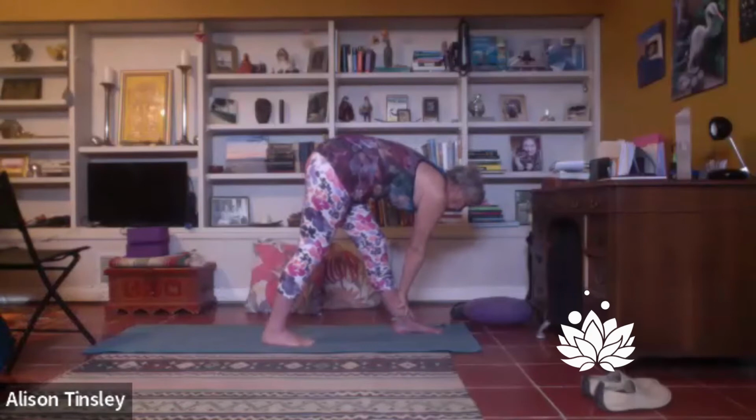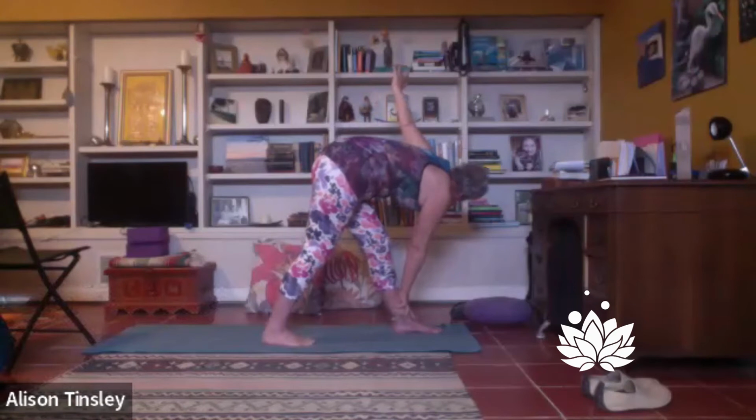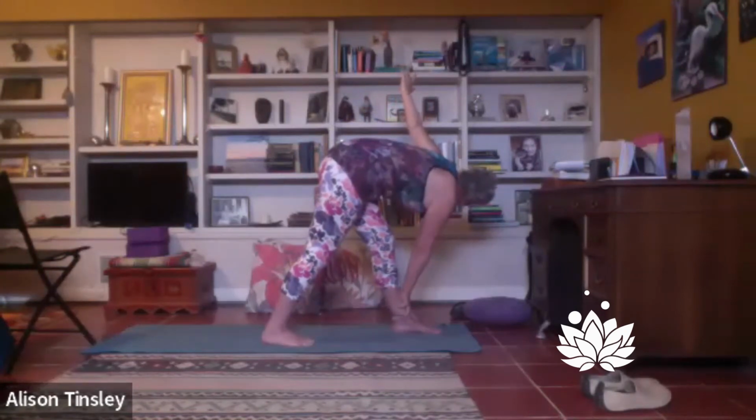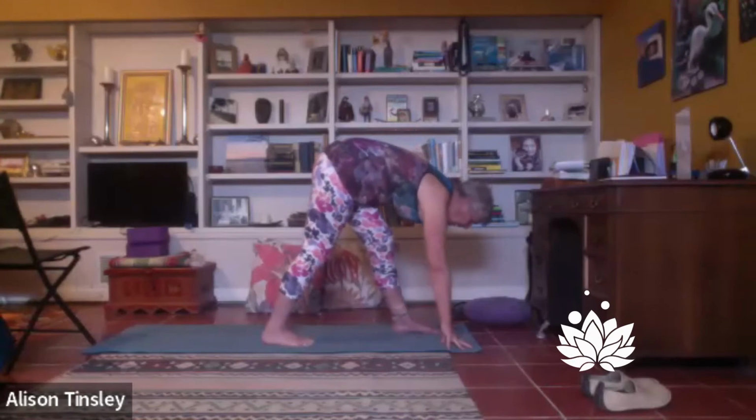Pause there for a second before I go into the turn. So I'm going to raise my left arm, pushing my right hip a little closer to the ground. And then I'm going to twist to look up at my left hand and breathe. Bring my left hand back to my hip, twist my torso. So my back is parallel to the mat.